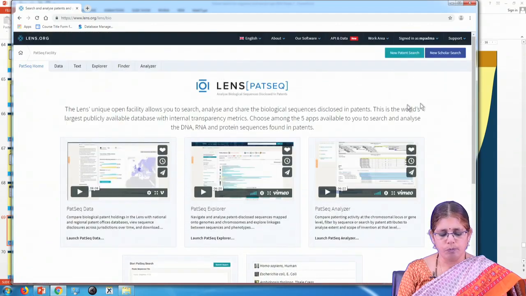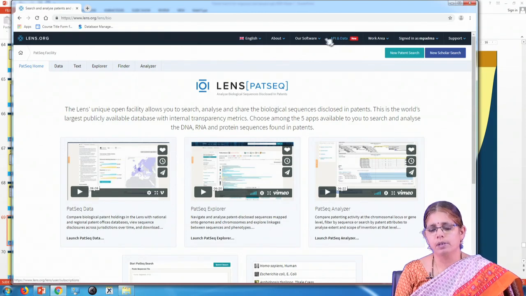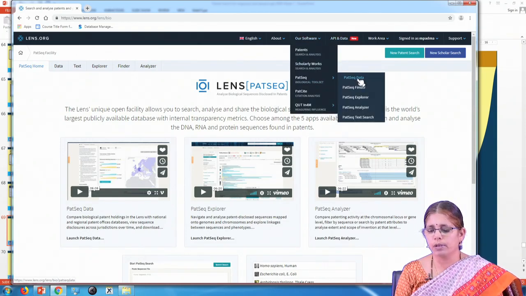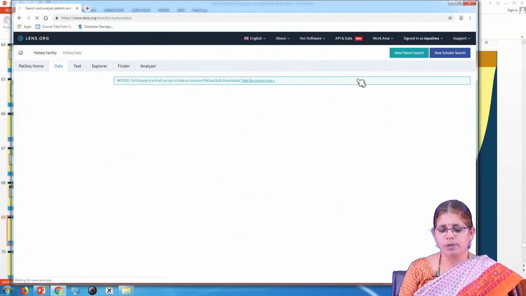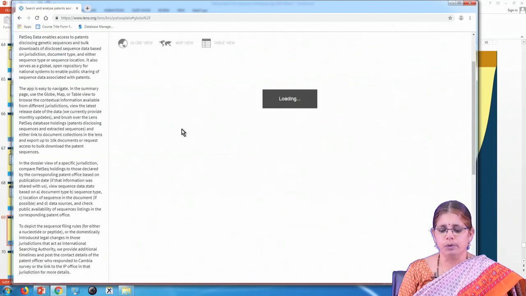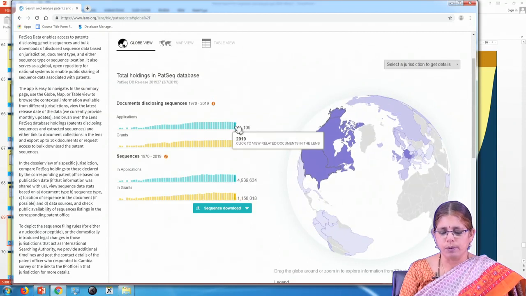Once you have the registration details for LENS, you can go to patent sequence, and explore each of these to understand the value of searching and analysis in relation to biological sequences as well.